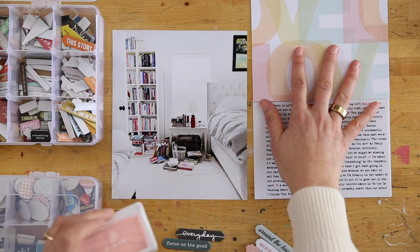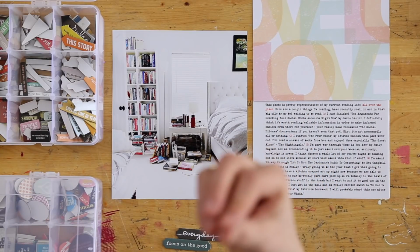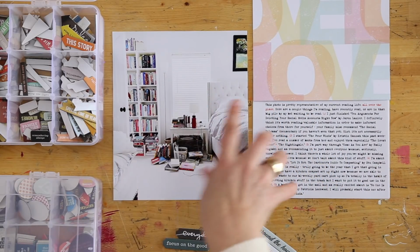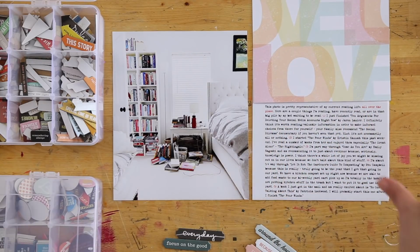All right, so this just makes me so happy. So originally the other idea I had was stamping all over the place, which was really kind of the sentiment of this photo. Like the first sentence said, this photo is pretty representative of my current reading life all over the place.